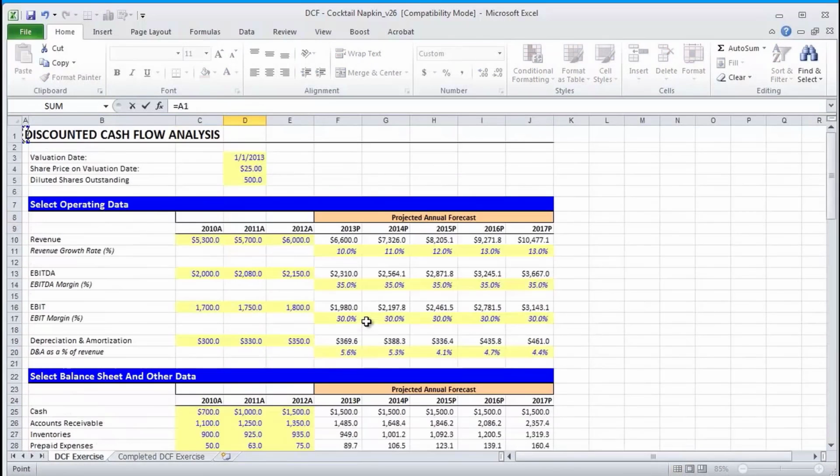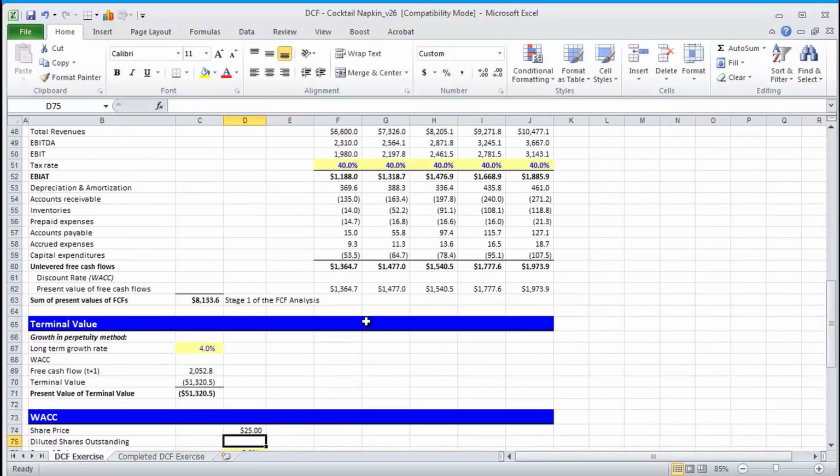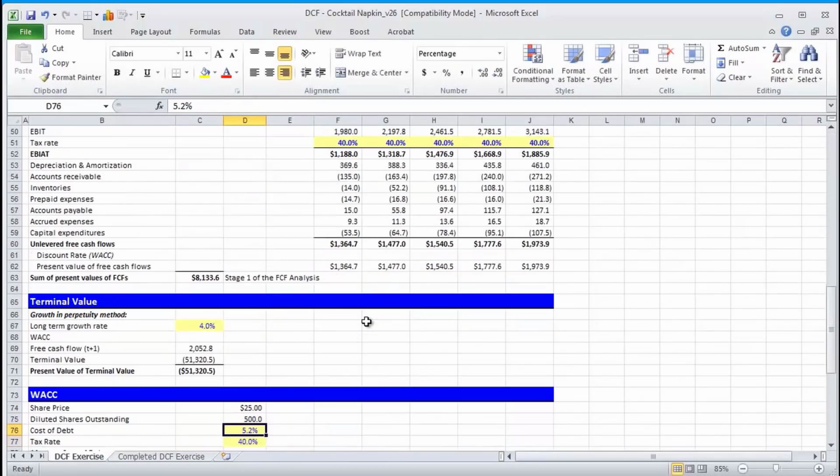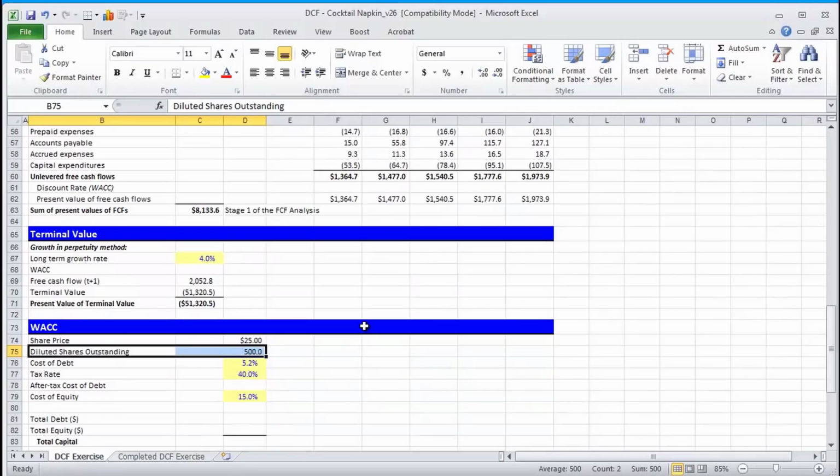Now that we understand why we use WACC, let's start tackling this section. The first thing we're going to have to do is reference the share price. Given that our valuation date is January 1st, 2013, let's reference the $25 share price on that date. Regarding the diluted share count, we're going to use the 500 that you see. What do we mean by diluted shares outstanding? A company has a basic share count, which you typically get from the front page of the filing, but that's not really all the claims of ownership on a company. Dilution accounts for all the different ownership claims, those arising from options, warrants, convertible debt, or convertible preferred that are in the money. That's why we're using diluted share count.